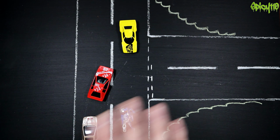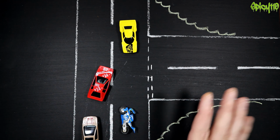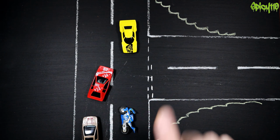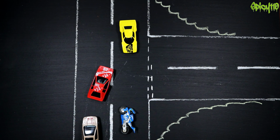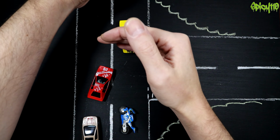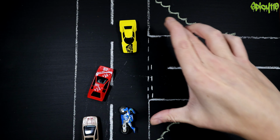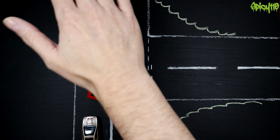So obviously there are a million different scenarios. I can't do every single one, but I'm trying to hit on the ones that I know of a problem. But as you can see here, when it comes to a junction, you need to pay attention to lines of sight and whether people are moving or not, and just don't try and force the issue. Hang back for the junction, because you know, this section here, no one's pulling out on you. This section here, no one's pulling out on you. This tiny one here, this is where all of the risk is. If you imagine this is a bubble of risk, just slow through the bubble of risk and keep going.